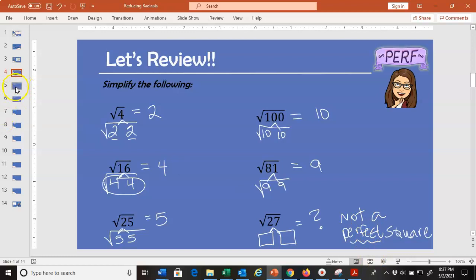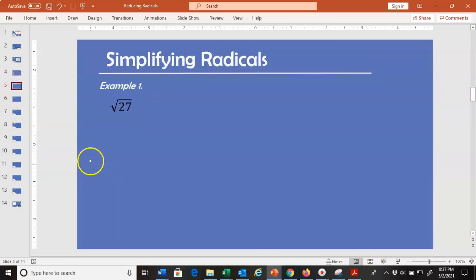So let's look at 27. The first step in doing this is, well, let's see, what times what is 27? If we can't think of two numbers that are the same, let's see what numbers do multiply. You can use your calculator for this to help you find those numbers if you need to. I typically just start with 2 and say, can I think of a number that multiplies together to give me 27? And you can't, right? 27 is not divisible by 2. So then I'll try 3.